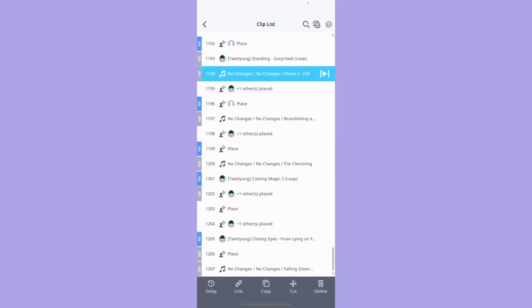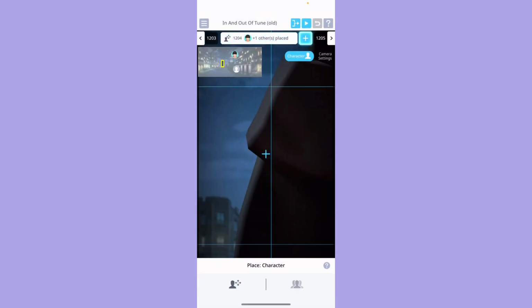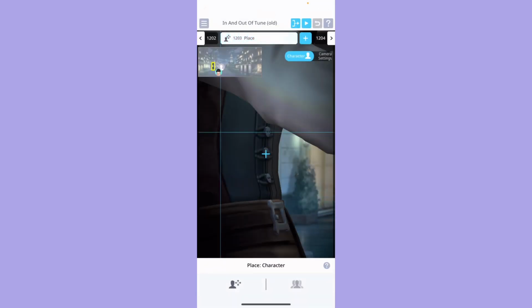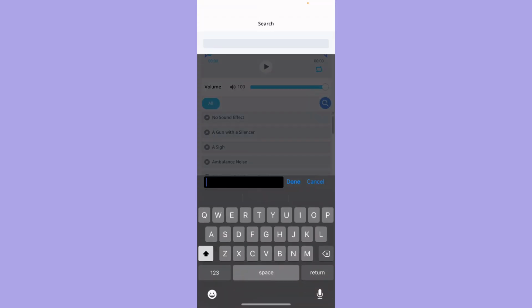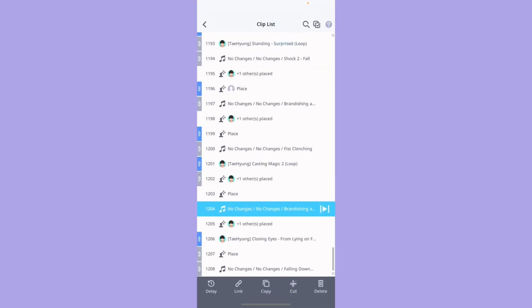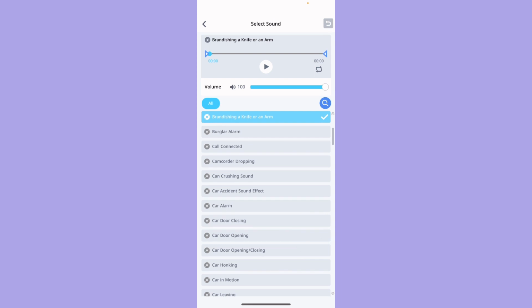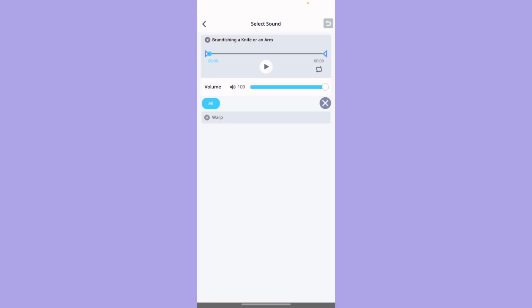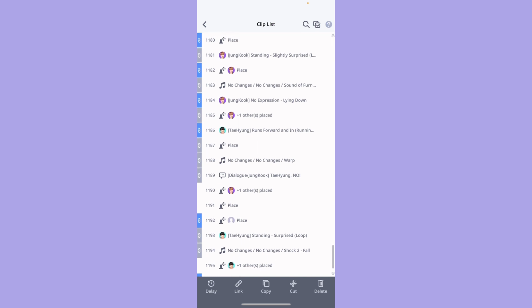Good idea. I liked how that looked. Okay, so fist clenching. We have that sound. This one. I think I'm going to use that knife one again. But this one, I'm going to switch to the warp, because it sounds cooler.